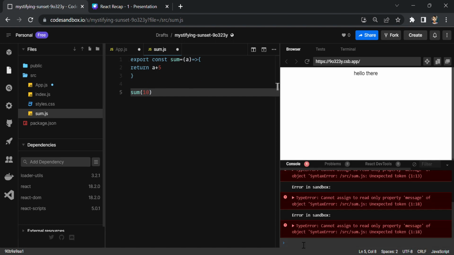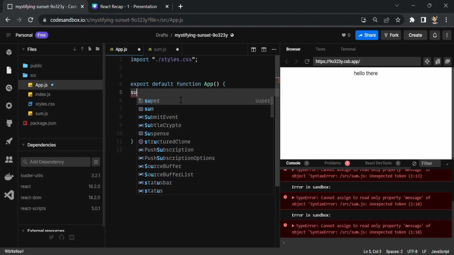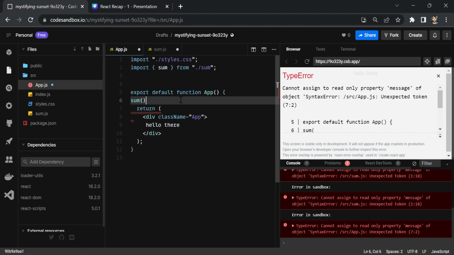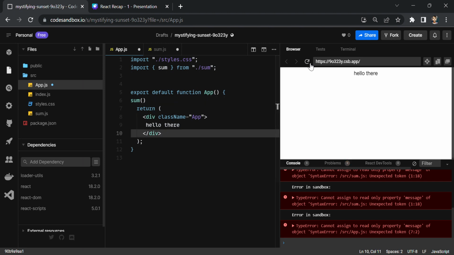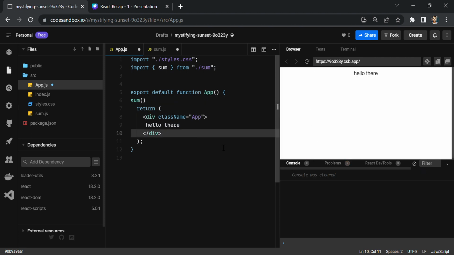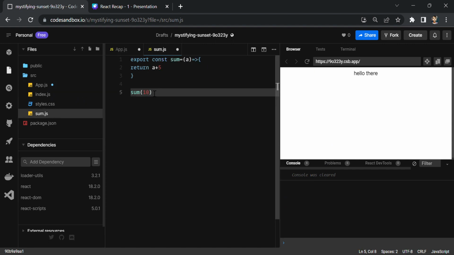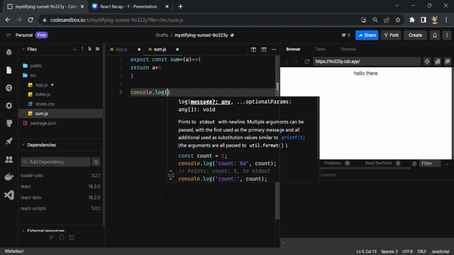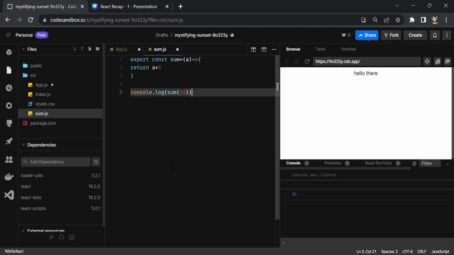So I will not be able to see the output here. I have to first of all import it here. I reload it. So I still cannot see that. What is the reason behind that? Return some. Oh, I am not console logging it. So whenever we want to see the output, we have to console log, meaning we have to print it, and we can see 15 as an output. And if I put 15 here, I'll see 20 as an output.